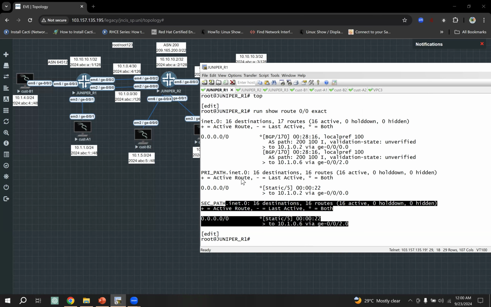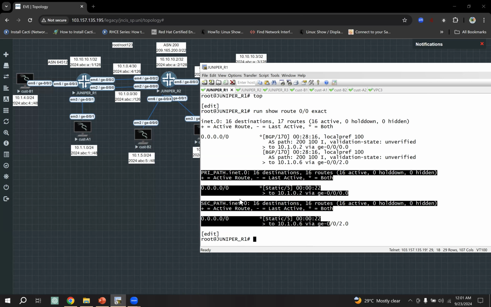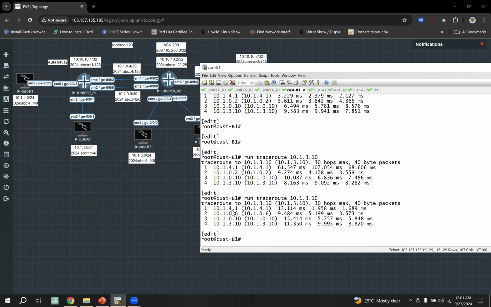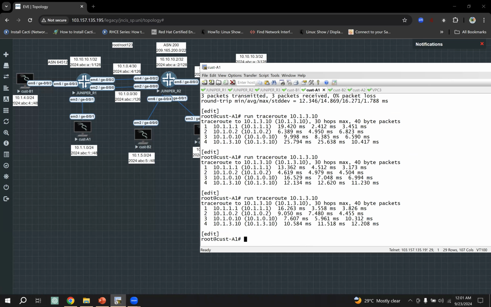So every master route table and customized routing instance has a default route. If you want to send a packet now, see here 10.10.6. This is coming from customer B1 and this is coming from customer A1. Yes, this is working perfectly.